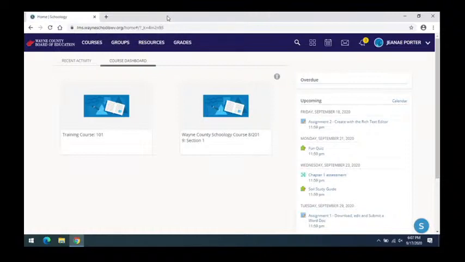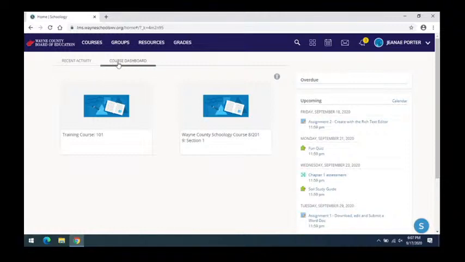So I want to walk you through what you're going to see when you first get logged into Schoology and how to navigate Schoology successfully. So what you're on right now when you land here is called the course dashboard. You will see several things that are extremely beneficial for you, and I want to point some of those out just real quickly.